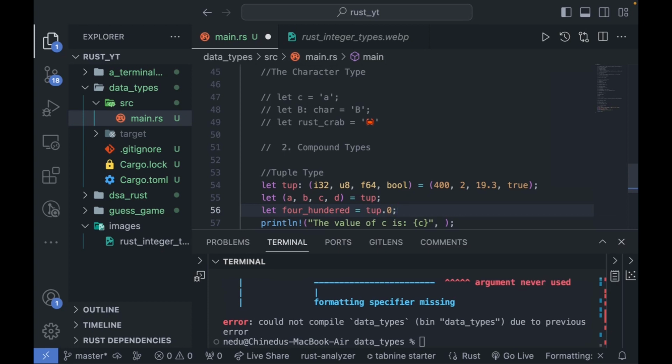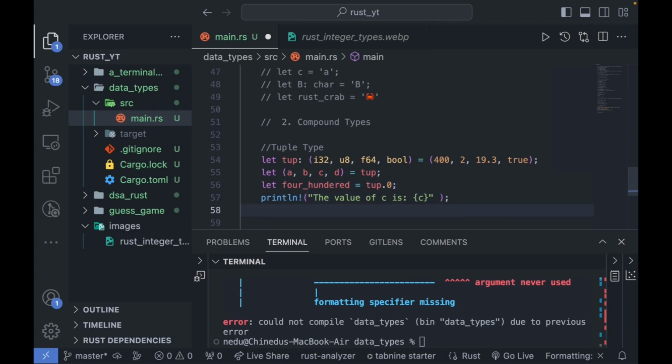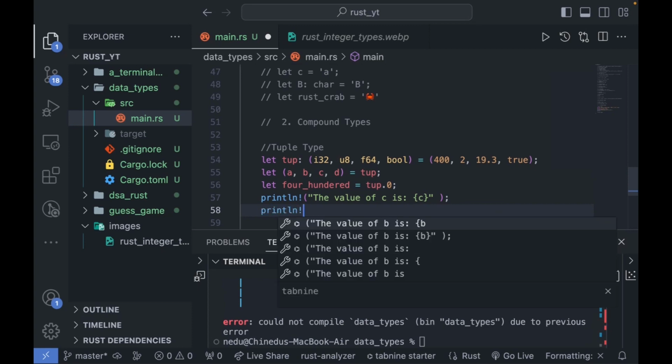Close this, and I'll close this too, and use another print line here. I just want to make things concise and simple.